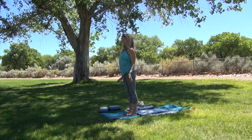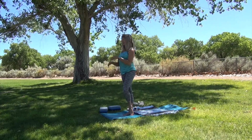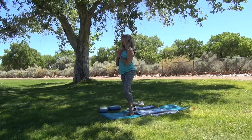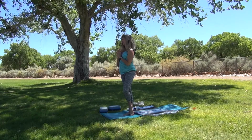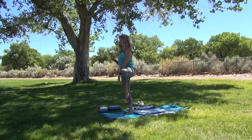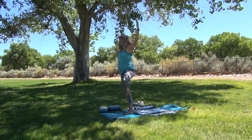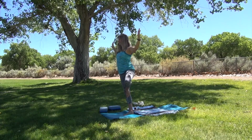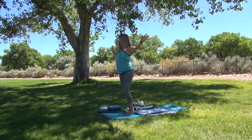We'll switch to the other side. Shift our weight into our right leg. Extend that left. Our hands to heart center. Focus on our breathing. If you like, grow that tree. And branches. Go ahead and bring it down.